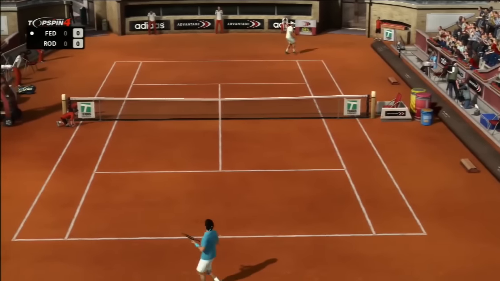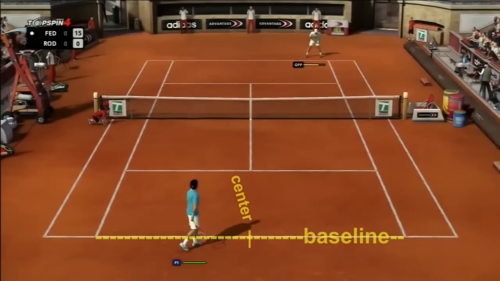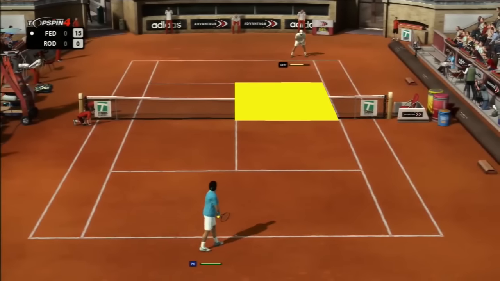Federer hits a winner and earns the first point, which we call 15. The server's score is always said first, so it's read as 15 love. For the next point, Federer now goes to the left of the center line and gets two tries of service into the other service box.